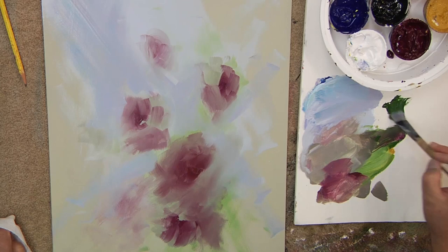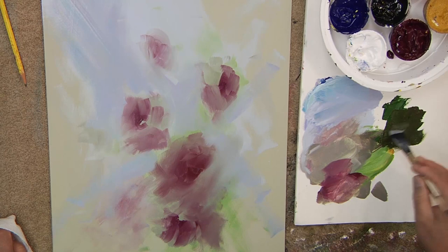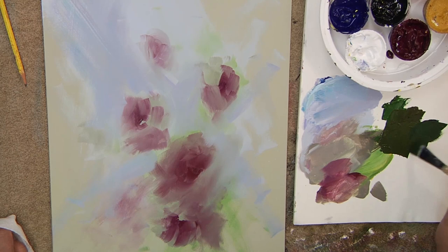Let's get our green out here. Let's take some burnt sienna. Those are two of my favorite combination colors to put together right there. It gives me that because I can really control the warmth on it, and also adding some blue over here really allows you to go real dark or slightly warm with it, and the blue will appear slightly cooler.